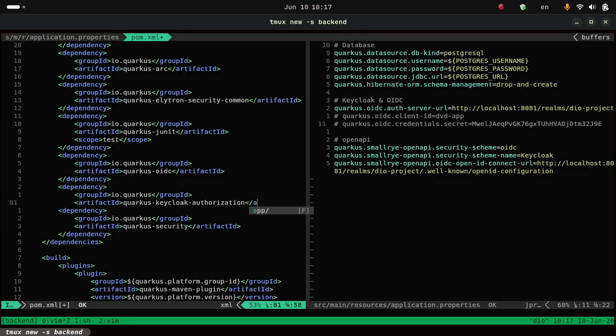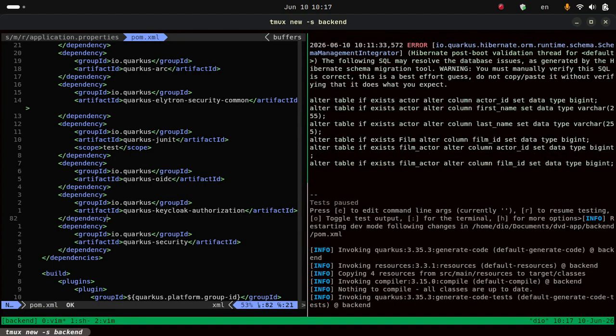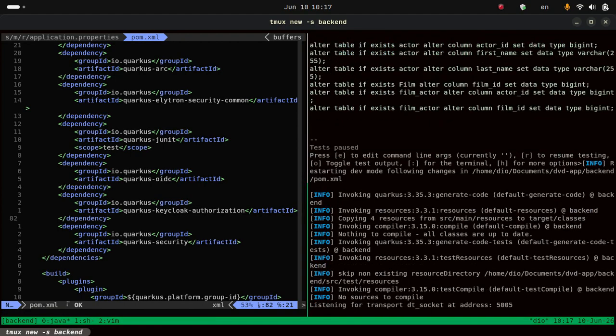Here. Okay, and then we have to close it here with dependency. Then we restart it.